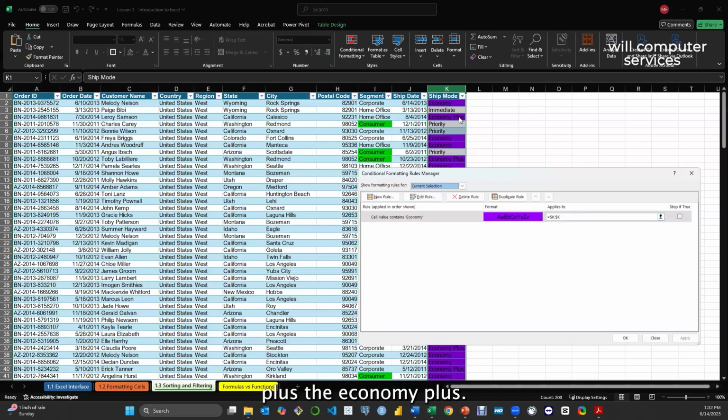So now the fact that economy is here, it's capturing everything. This is challenging. I'm glad we did that here because this was going to be challenging. I don't know how we're going to fix this one, but the fact that economy is there, unless we add.